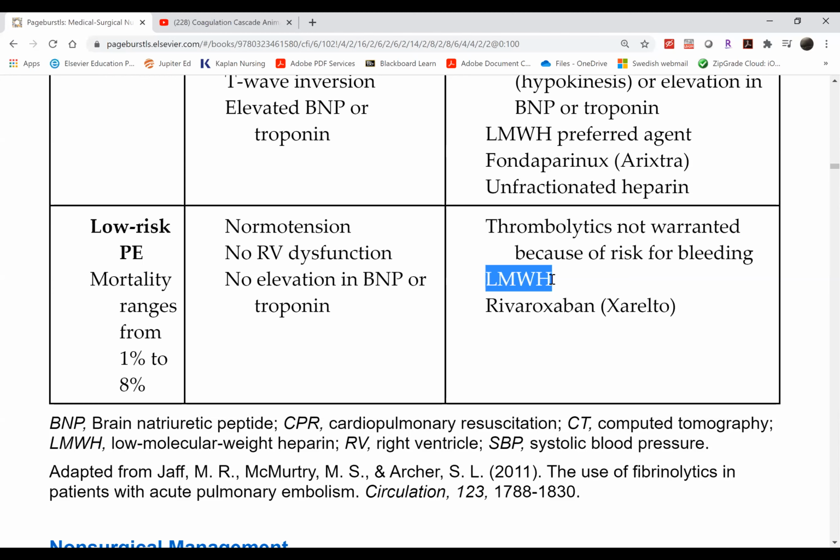Now, if you remember in chapter 36, LMWH, the patient can be safely sent home on this because there's really no need to monitor blood work because although this is heparin, PTT is not necessarily really monitored because the dose is weight-based. So let's say the patient weighs 60 kilograms, so the dosing is 0.1 milligram per kilogram. So the patient goes home on 60 milligrams of Lovenox. Even if the PTT changes, the dose will not change anyway. Does that make sense? Because the patient is still 60 kilograms.